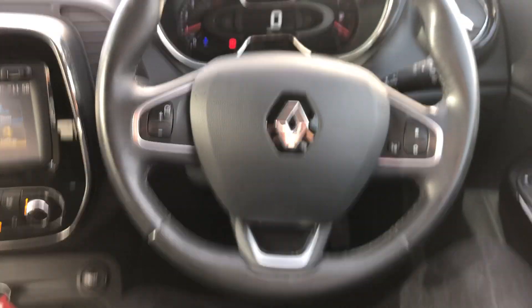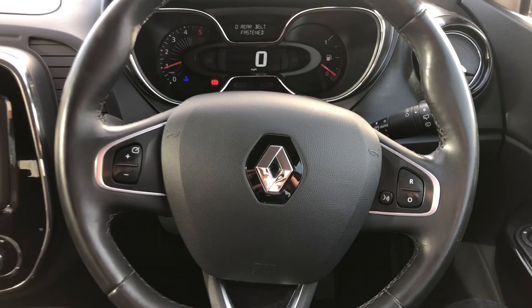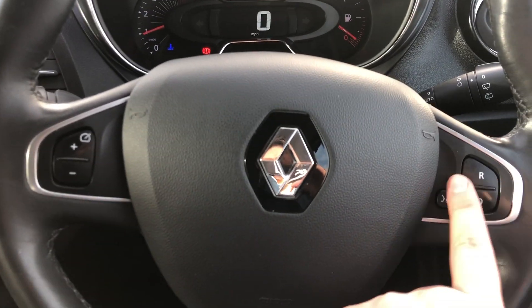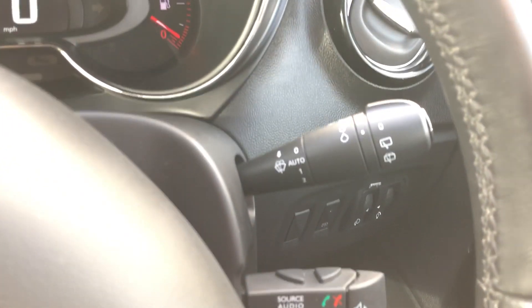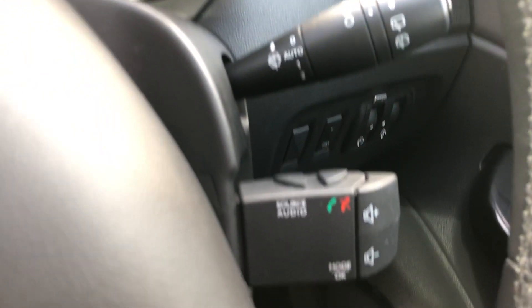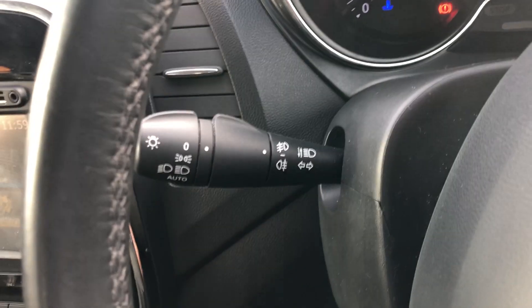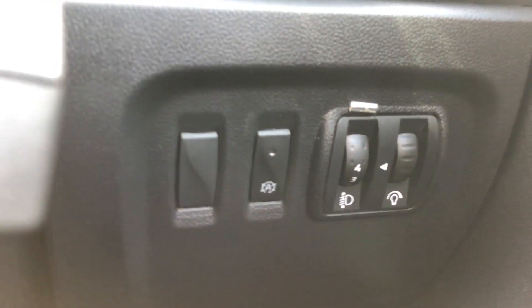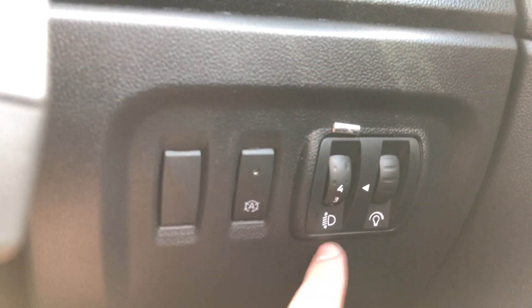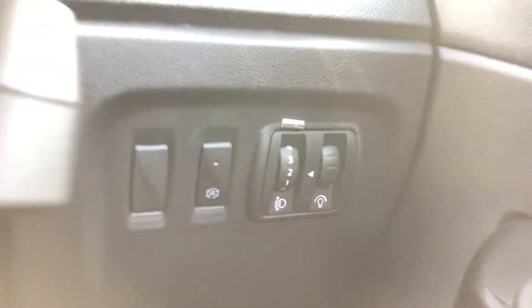Classic Renault steering wheel, nice and round, and it's multifunctional — on this side you've got cruise control, on the other side you've got voice commands and stuff like that. Two stalks: the top one's for your wipers which are automatic, that one there's for your stereo system, picking up and putting down your telephone. On this side you've got your headlights which are automatic as well, so nice and easy to control. Down here you've got the stop-start button, options for the light cluster brightness, and your fog lights.